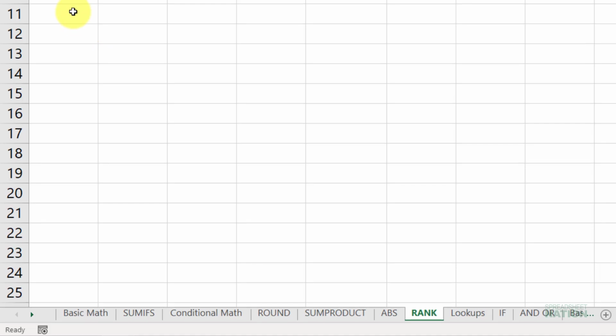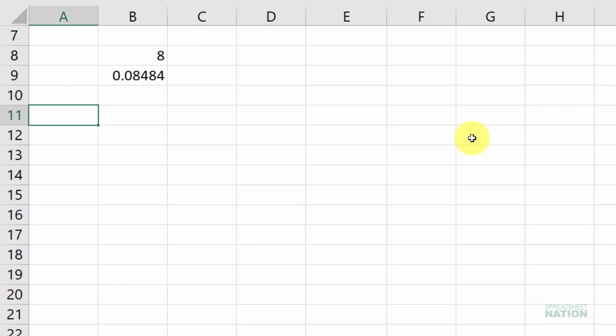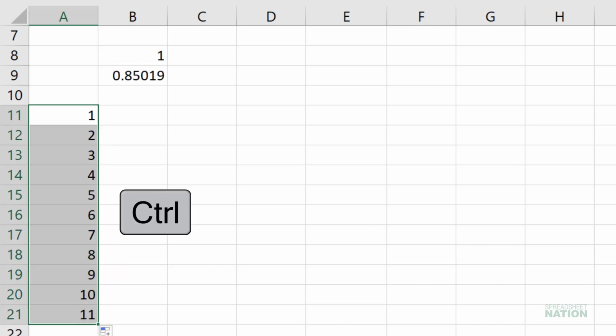Finally, the last function to go over is the sequence function. Sequence is a newer function that's only available in Excel 2021 or those with a Microsoft 365 version of Excel. The most common use for sequence is if you want to create a numbered list quickly. So if you wanted to create a numbered list 1 to 100, you could type 1, 2, 3, 4, 5 and go all the way to 100. That's obviously going to take a long time. You can also pull this number down and hold the control button, and it's going to count for you, so you could get to 100 quicker than just typing it out by hand.